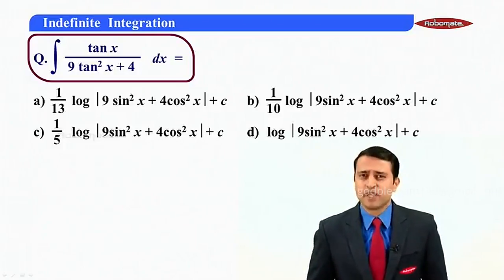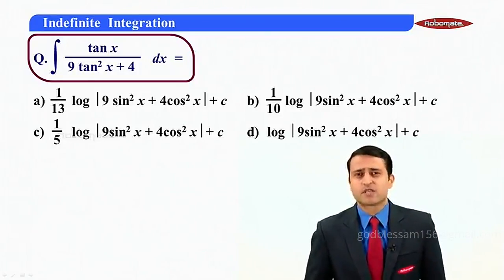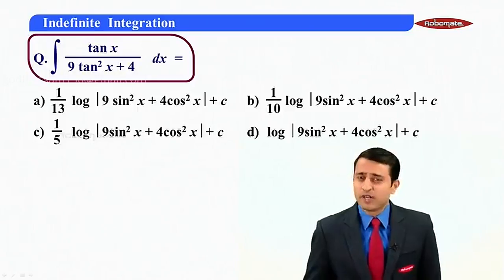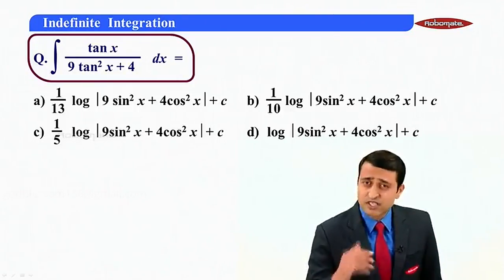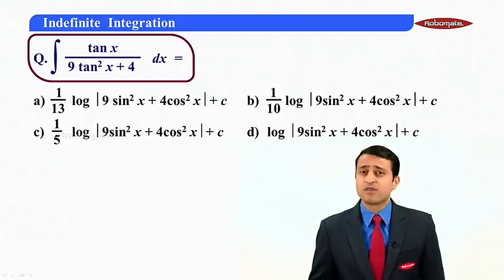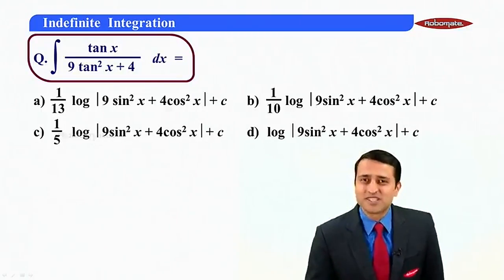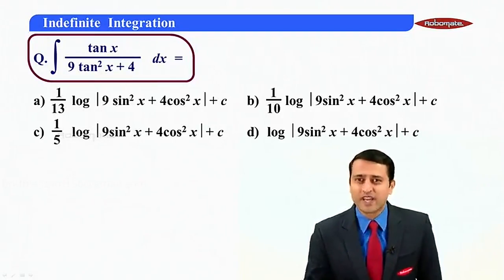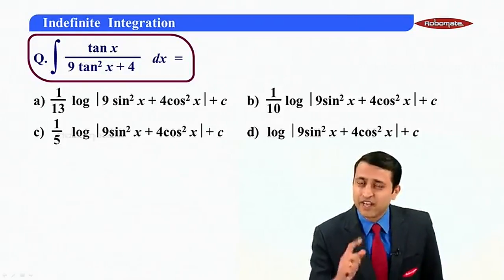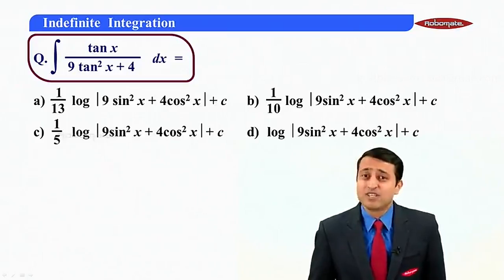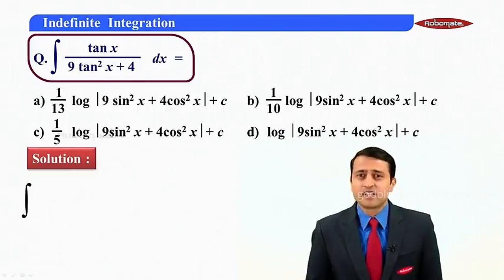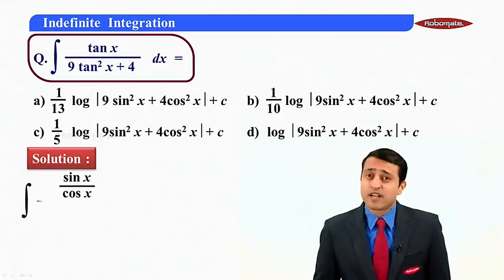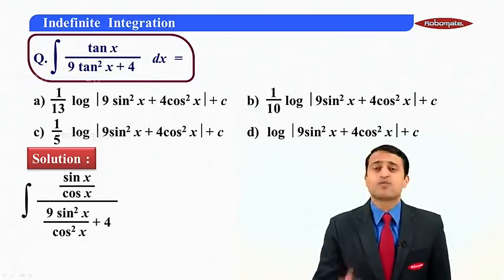Now this is a question in front of me. It says integral of tan x upon 9 tan²x plus 4 dx. Now if I were to tell you this sum is based on the earlier sum we solved, you may not be convinced because this question is in terms of tan x, whereas the earlier sum was in terms of sin and cos. My dear students, you observe the options also. Every option is in terms of sin²x and cos²x. So the very first thing we should do is convert tan to sin by cos. So we'll write integral of sin x by cos x in place of tan x, and sin²x by cos²x in place of tan²x, and plus 4 has to follow.